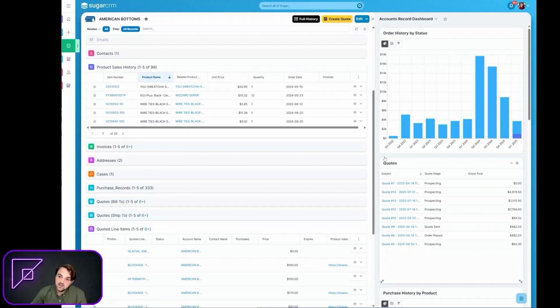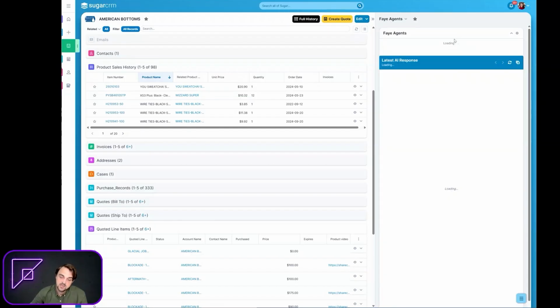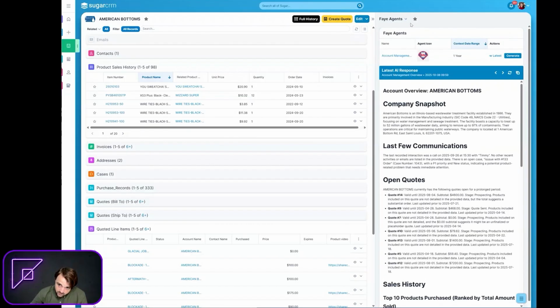Now, I have my usual dashboard open here, but I can come into my Faye Agents dashboard. Now, this is FAB, right? You can see it's already been run on this account, and it's taken all of this data you saw me go through on the template, sent it to the LLM along with my instructions, and come back with this.